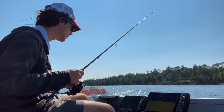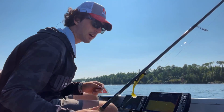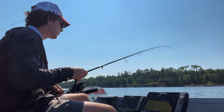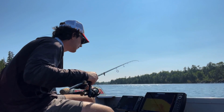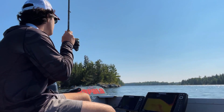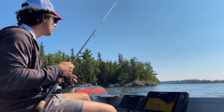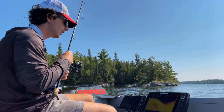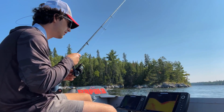I rolled across a really shallow school of walleyes. They were in like 15 feet of water, so I caught a couple with the Ned rig just there, but I made a mental waypoint of where this little piece of structure is. Now I'm going to throw around the swim bait. This is actually one of the new Crush City swim baits. I was able to get my hands on a few, but they'll be available pretty much all next year. You might even find a few early this fall, but I know where they are, so I'm gonna make a cast and just see if I'm able to hook one. They were pretty aggressive fish, so this should work.